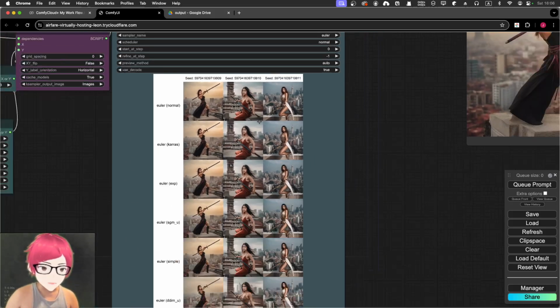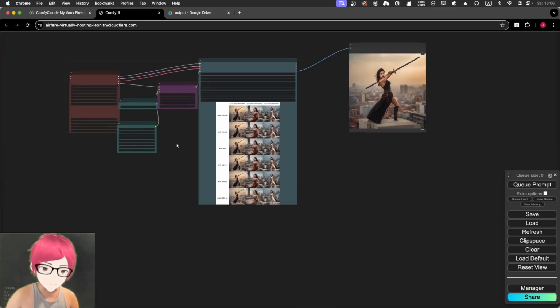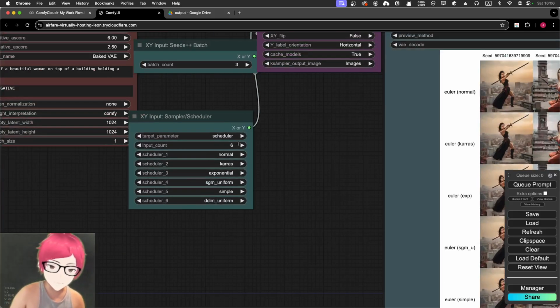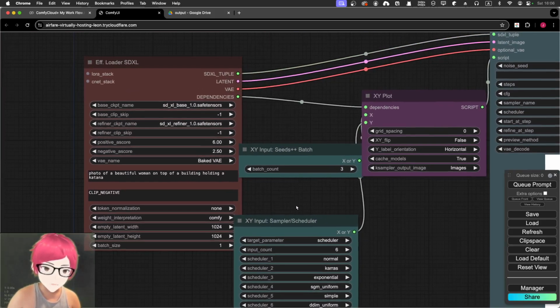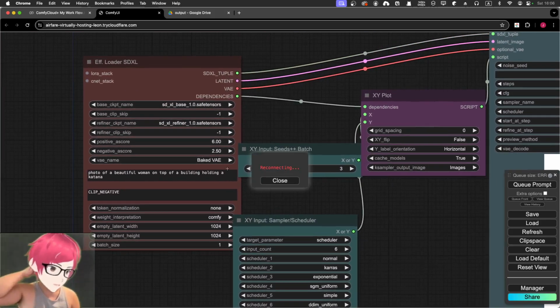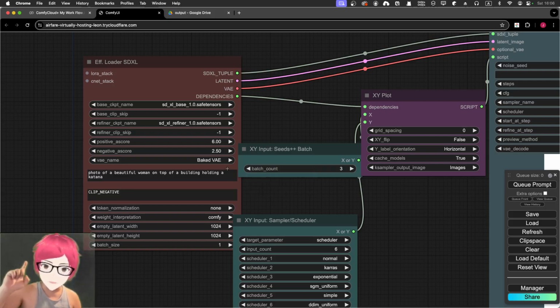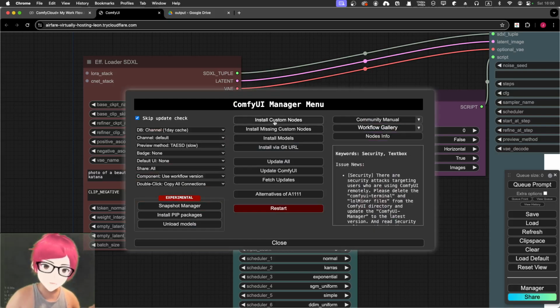Okay, by the way, I'm not going to waste your time building that from scratch, but I will make a variation of this in this video, so don't worry about that. Let me quickly go through all this. After you click the Manager and install the custom node of Efficiency Nodes, you can already use all of this, like the Efficient Loader.